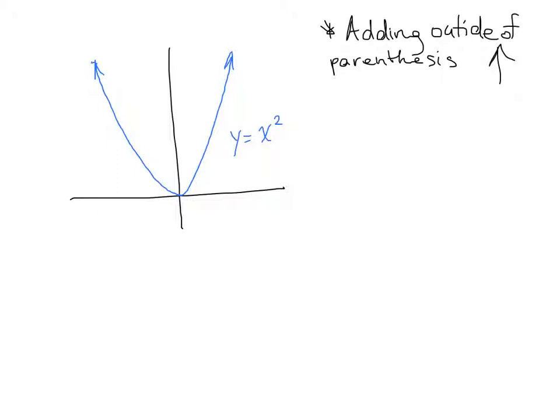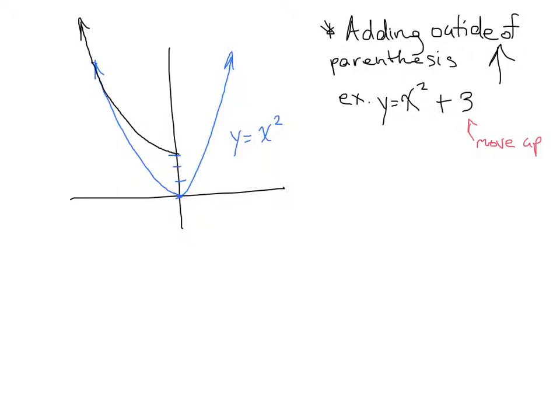Which means, for example, if we have x squared, so notice that the x is squared, it's not x plus anything squared, it's just x squared, plus 3. So y is equal to x squared plus 3. This is telling us that we need to move the graph up. So it moves up 3. Right now it's at 0, 0. Then we go 1, 2, 3. We're moving the graph up, and it's the same shape, but it's moved up. So it would look a little something like this.